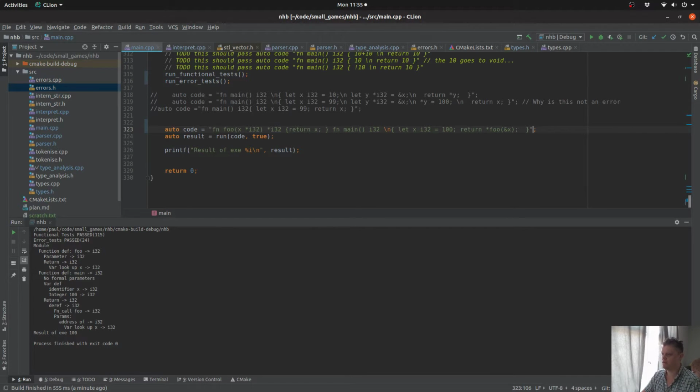And that's the sort of thing you want the checker to catch. Say you're returning a pointer to a local variable. It's fine to take the address of a local variable as long as it doesn't escape the function.